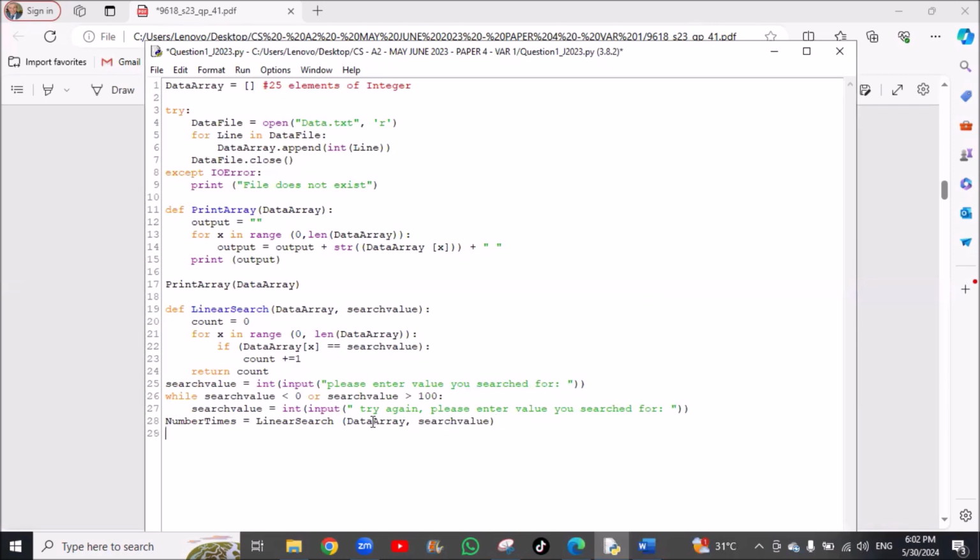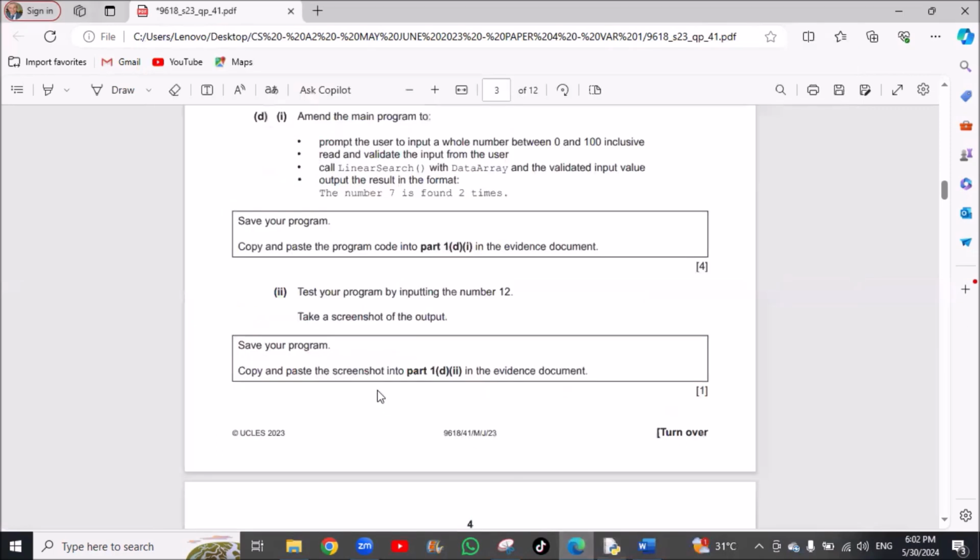And then output the result of the format. The number 7 is found 2 times. So we'll need to make this structure.